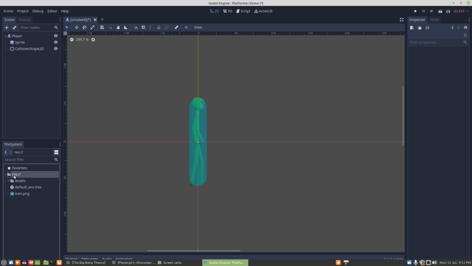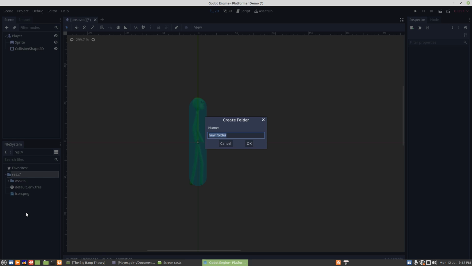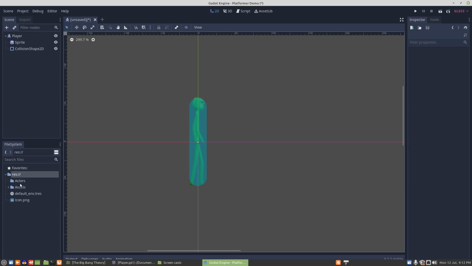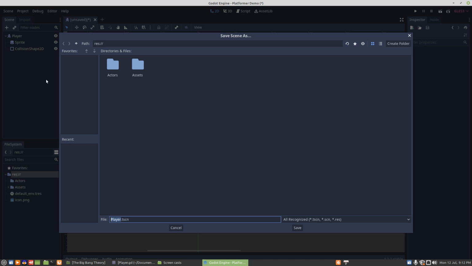We'll create a folder. New folder. We'll call it actors. We'll try to spell that right. So control save, we'll put him into there.